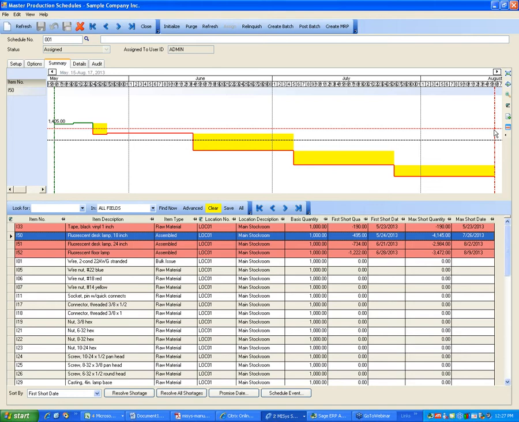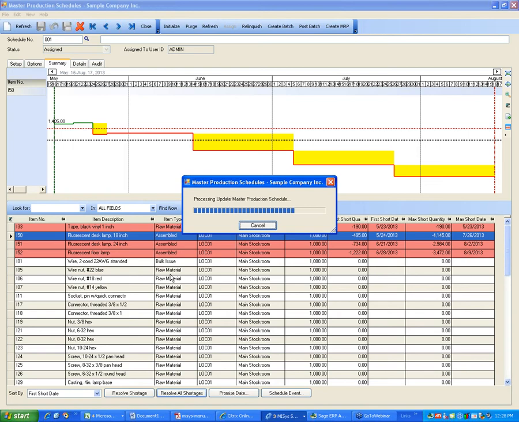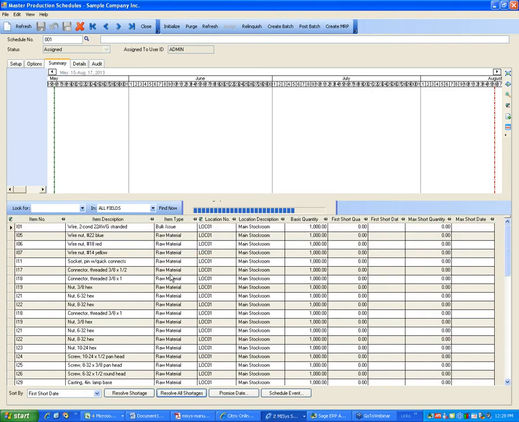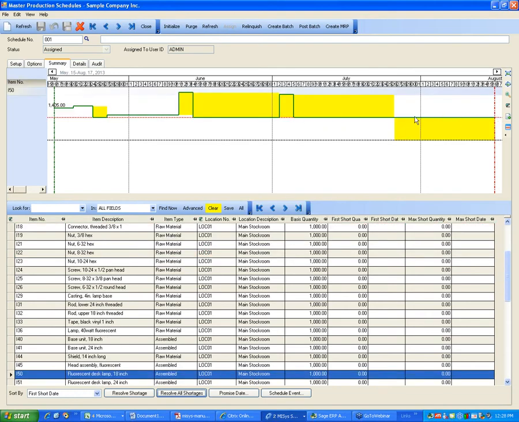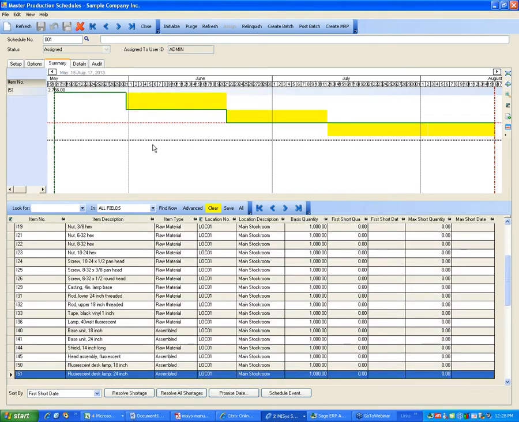So the quick way for MISys to resolve all of the possible implications of meeting this demand and ending up with a minimum quantity on everything is to hit the resolve all shortage button, which is what I'm going to do. So MISys thinks about all of that. It makes some fairly fast computations, and very quickly you'll notice I end up right on the dotted red line.